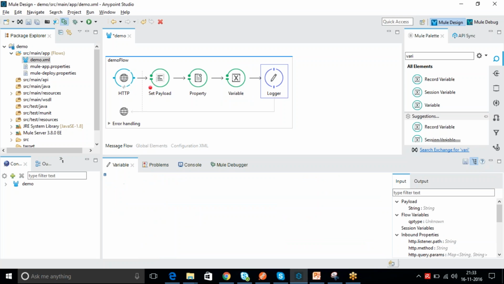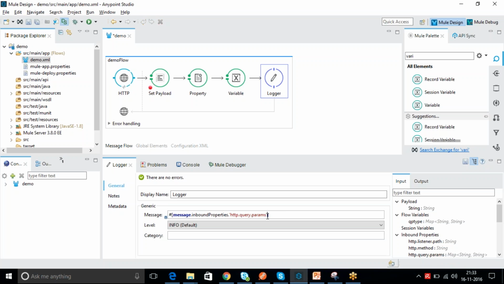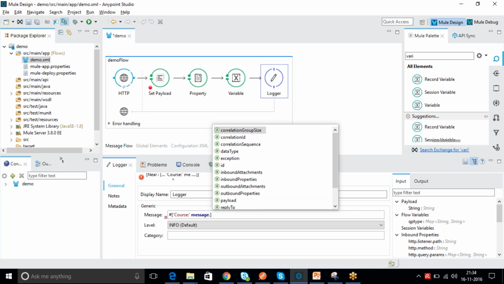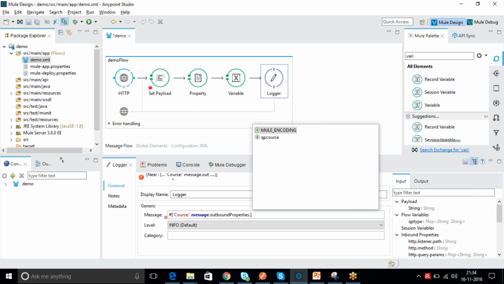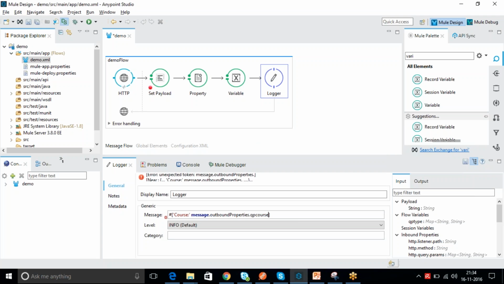Meanwhile, I can update my logger also. Now I want to see what the course is: message dot outbound properties dot qp course.